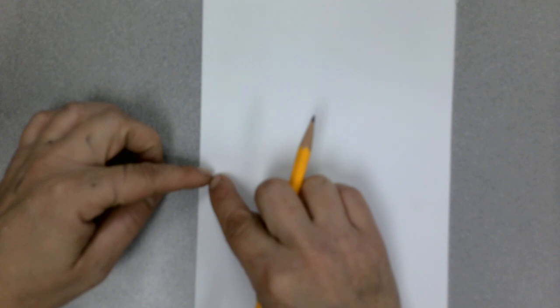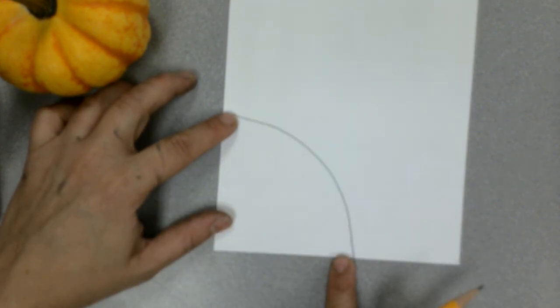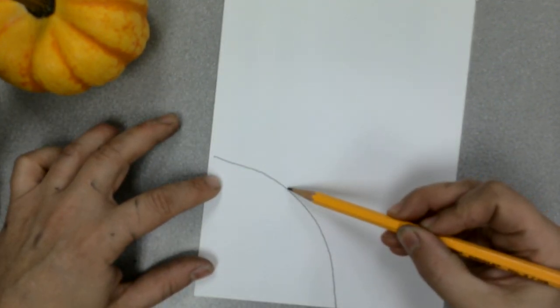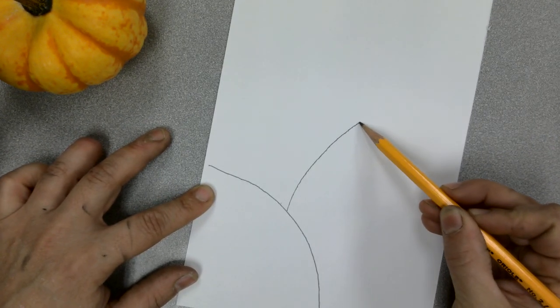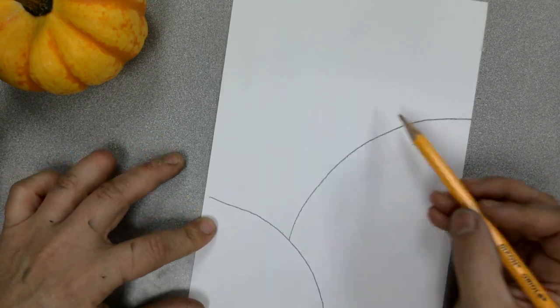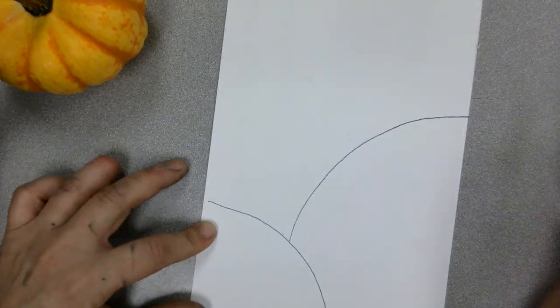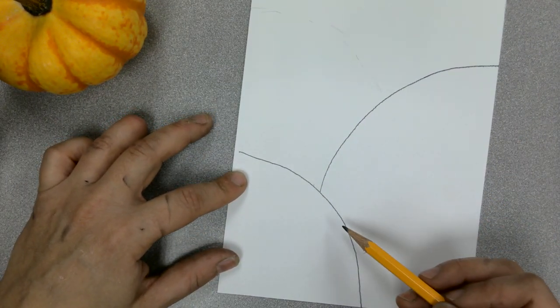Starting first with closest to me on the one side of my paper, I'm going to draw some up-close views of my pumpkin as if they were coming off the page. So I draw a curve, bring it to the bottom in an arch. Then I'm going to pick another space on that curved line, and I'm going to make another one. This time bigger. Comes up and off the top of my paper. You could add a third if you wanted a third pumpkin coming behind, but today I'm just going to show you two.